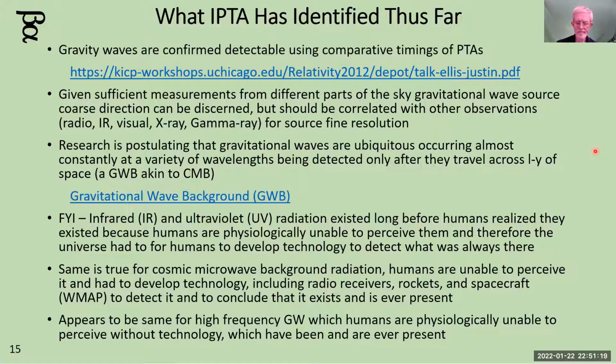And there's lots of sources for it, but they're from a long time ago because we're seeing it in radio. Well, it appears the same thing holds true for gravitational waves. We physiologically are unable to determine when tachyons are passing through us. We're also unable to determine when gravity waves are passing through us because the effect is so small. So now that we're starting to create technology that will allow us to detect high frequency gravitational waves from lots of different directions, look, there's a background of gravitational waves, but now we have to prove it. So we have to do more and more observing, because there's a lot of naysayers out there.